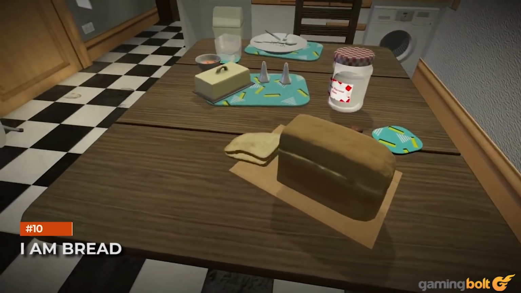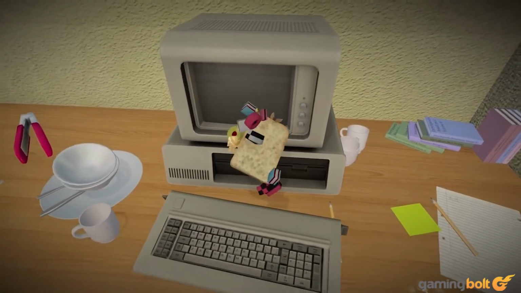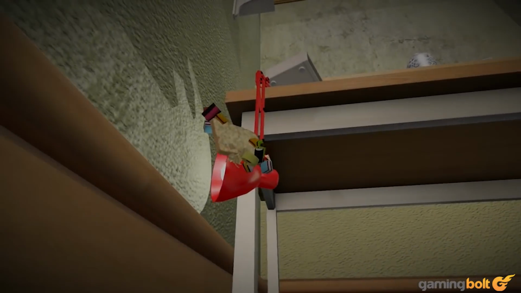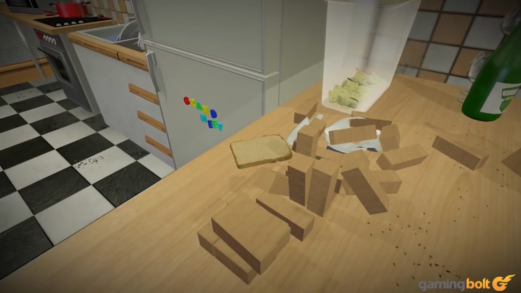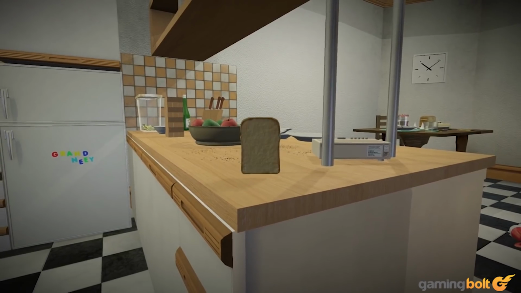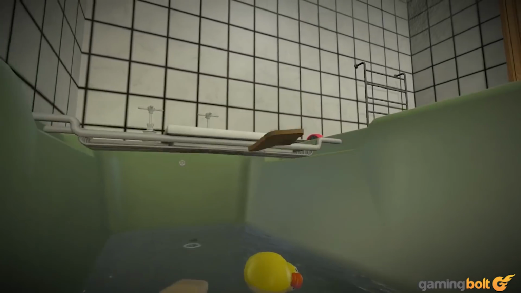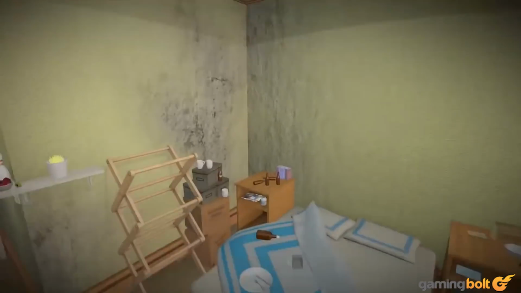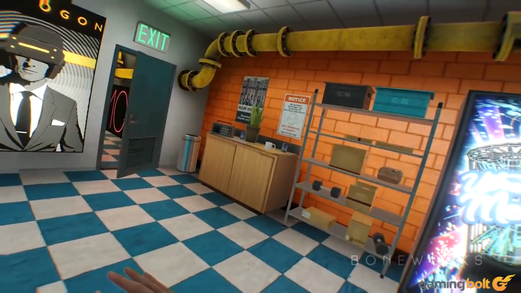I Am Bread. You control a piece of bread in I Am Bread. Spoilers, we know, but there's more to it. As a bread slice, you can move about the environment with relative impunity. Sticking to a door and spinning in place, piece of cake if you weren't playing as bread. It just gets weirder from there as you leap across rooms, push objects many times heavier, and even heat yourself up in a variety of ways.